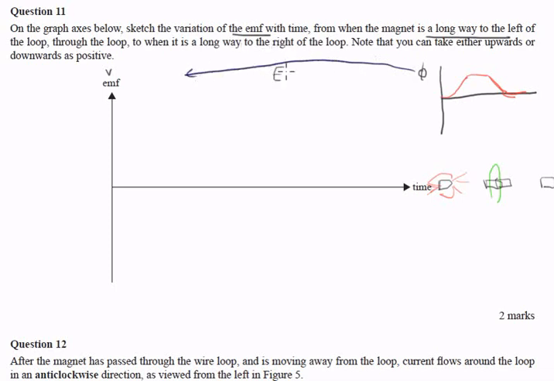So now how do you get from flux to EMF? That's through Faraday's law. EMF equals N, change in flux over change in time. Now this means gradient, because this is a flux-time graph: change in flux over change in time is gradient. So if I can take the gradient of this graph, I can get the voltage. Let's have a look at the gradient. The easiest part to talk about is in the middle here. When it's really flat, the gradient's 0. So even though the flux is a high value here, its gradient is 0 because it's completely flat. So in the middle here it has a value of 0.